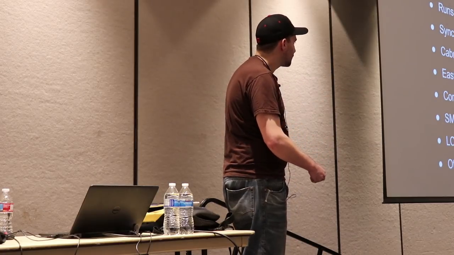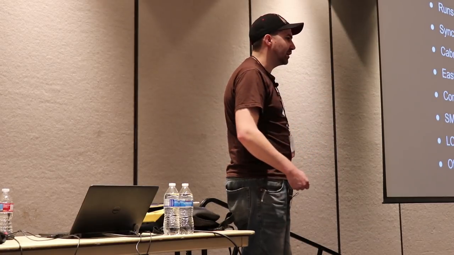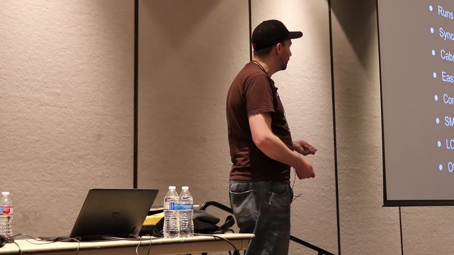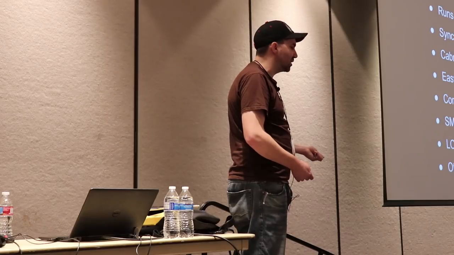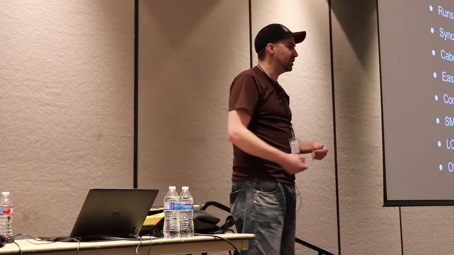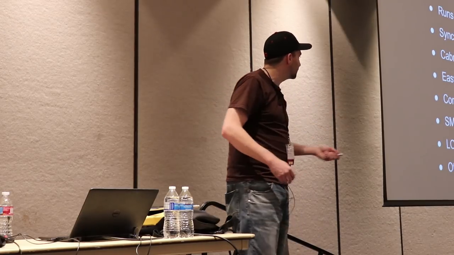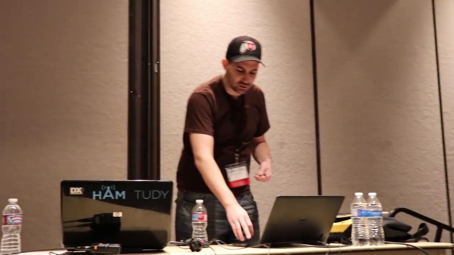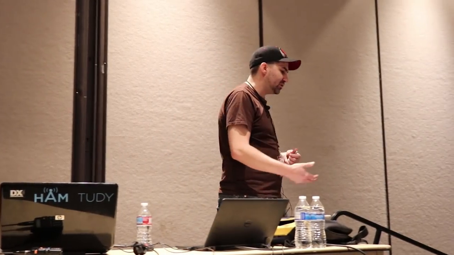And it will also handle other contacts. So as I'm working other guys, like say I'm doing field day from home, if I've worked them before on WSJTX, it's in my N3FJP logging software. If I've worked them on phone, it's in there. If I've worked them on Meteor Scatter 6 meters, it's in there. That's one of the things that's really nice if you're doing it for personal, not necessarily club: it gives you the opportunity to see that you've actually worked them before, and it's kind of fun to see that.